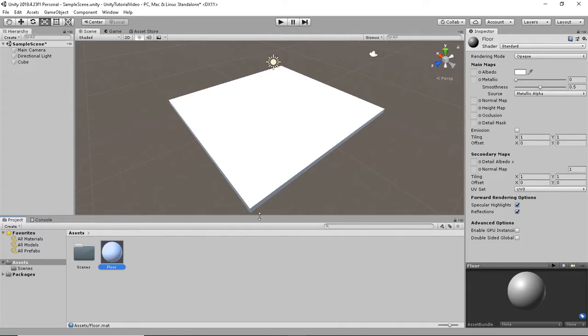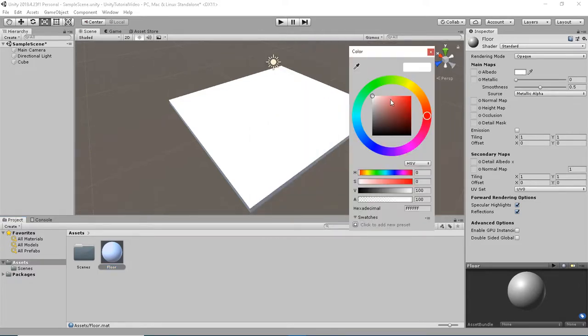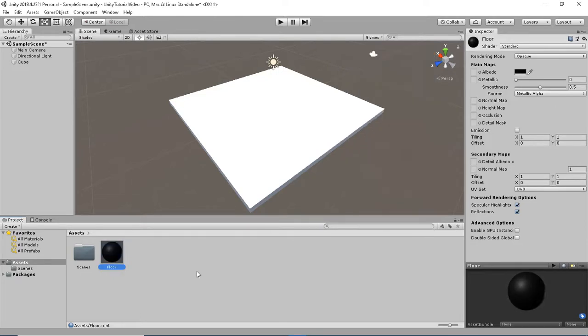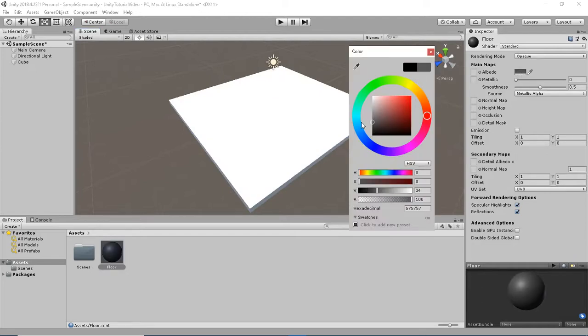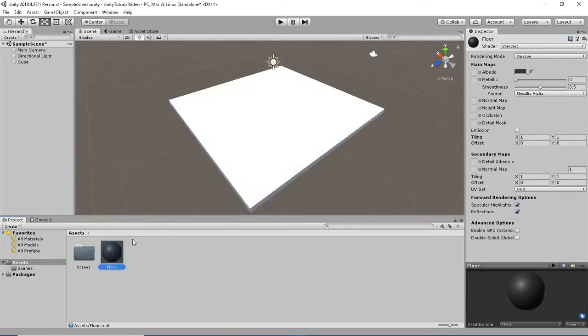Once you've done that, you can change the material by going to the inspector. As you can see, we can click this and it'll come up with a little color palette. And you just take that down to make a greyish colour. This is complete black, which doesn't look too good, but I'm going to make it a greyish colour. Something like that. That's good to me. The way you apply it is you drag and drop it. I didn't mention that, sorry about that. You drag and drop it onto here.